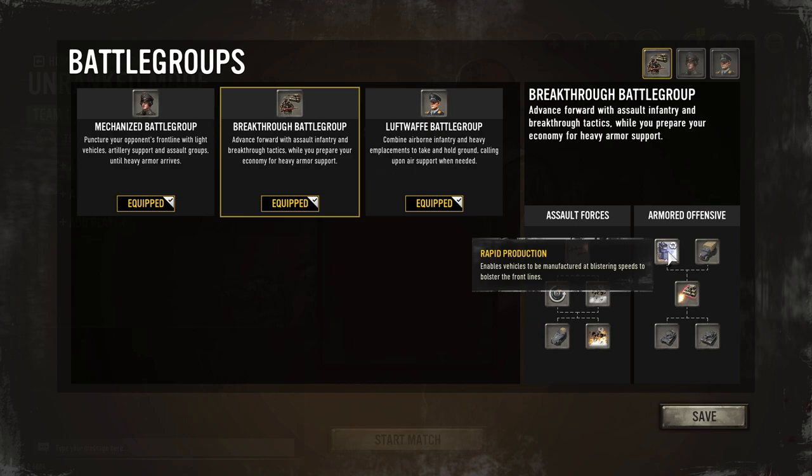Rapid production enables vehicles to be manufactured at blistering speeds to bolster the front lines. So I don't know how fast this is, but being able to crank out vehicles would be really sick. And then here's the 2.5-ton cargo truck. I believe that's an Opel Blitz, but anyway. I wonder if this will be like Company of Heroes 2, where once you cap a sector, you can send a truck there to lock it down and then get more resources. I have no idea what this is going to do. It doesn't really explain it in the ability.